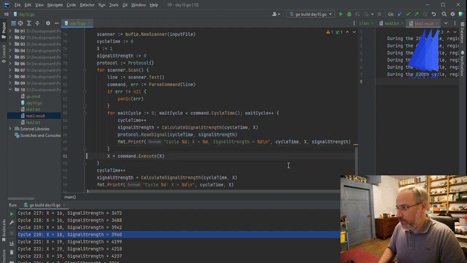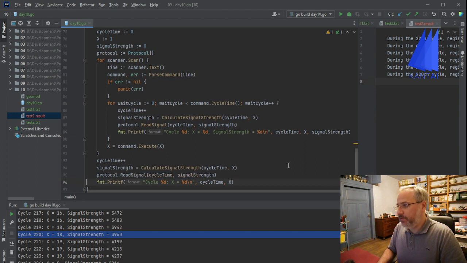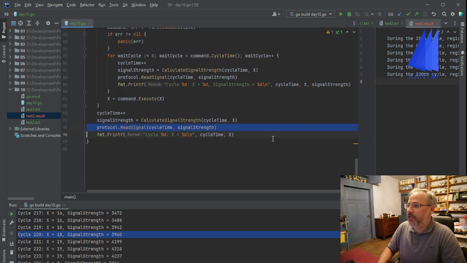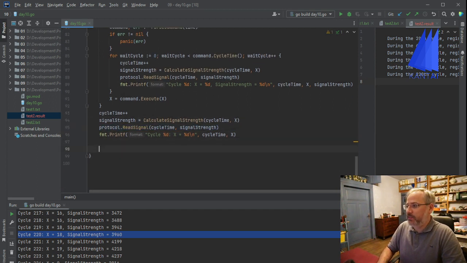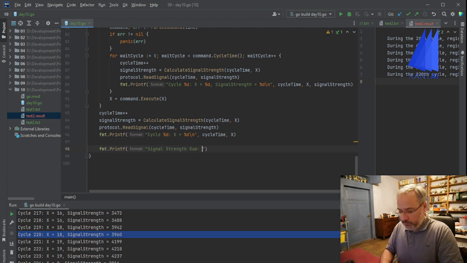We do the same also here, but I think this should not be necessary. And now in the end we can print our complete sum with format printf signal strength sum is protocol.signal strength sum.